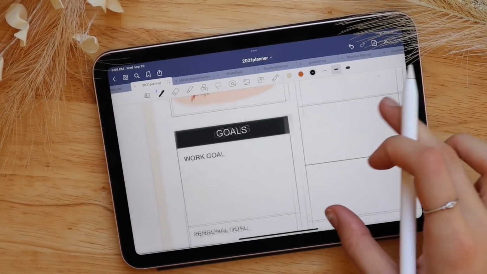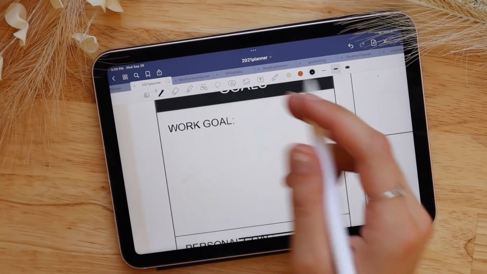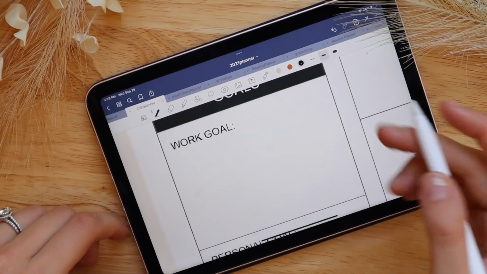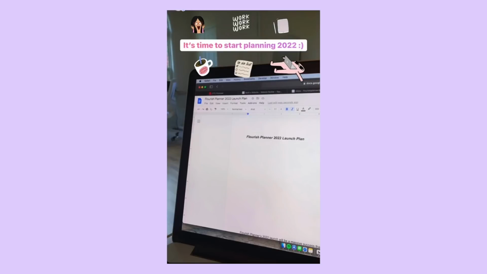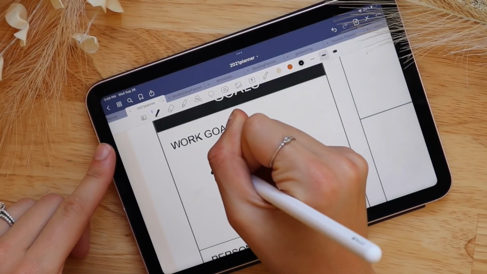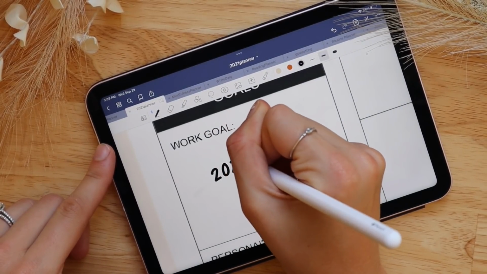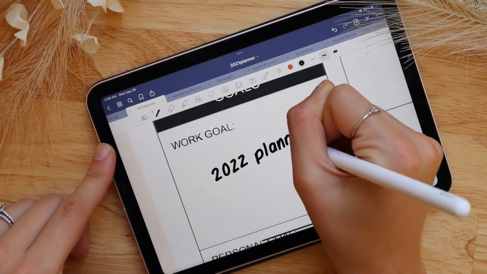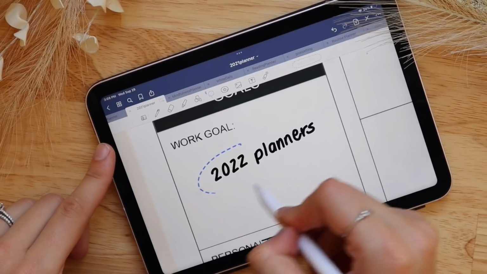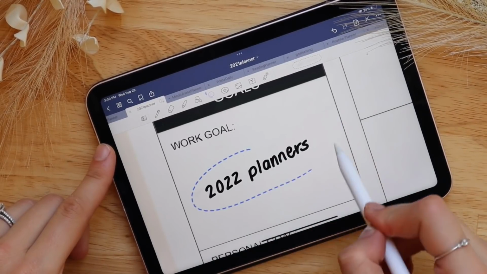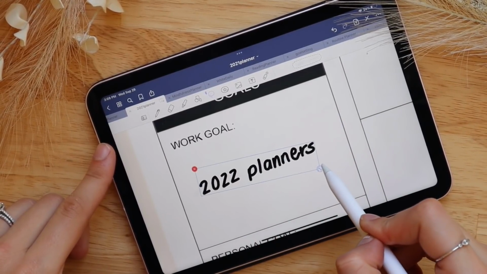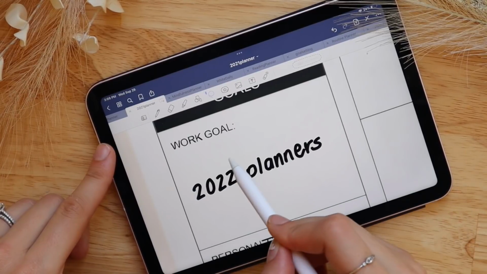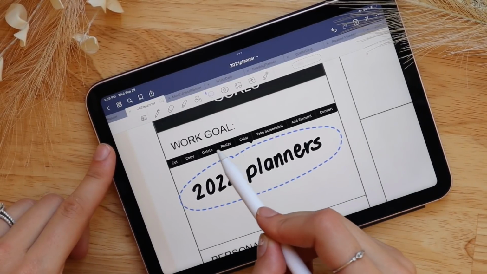Moving into goals for the month, my number one work goal this month is to lay out the 2022 planners. I've had this on my to-do list for the past few months, but there have just been so many things that have taken priority over this. But now I am overdue and I have to really buckle down this month. It is my main priority. If I have to miss a couple YouTube uploads, if I'm not super present on Instagram, this is why, because this is going to be my main focus, and I really want to make these amazing for you guys.